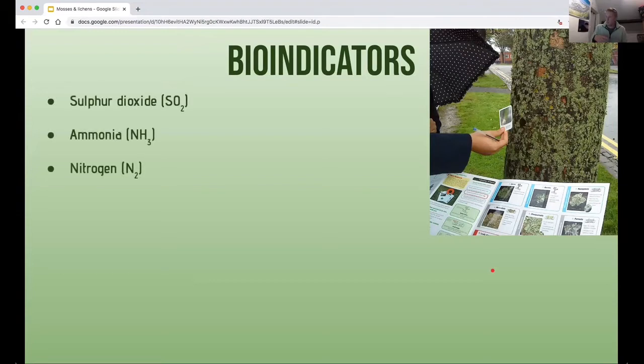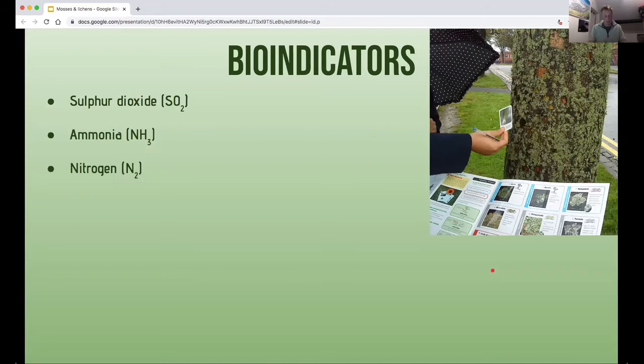So they're useful for indicating how much sulfur dioxide there is in the air, which is produced by burning fossil fuels. And with water vapor, the sulfur dioxide produces an acid in the air, and that falls, and it can decimate the lichen organisms in an area. All but the most tolerant species will disappear. So you can use them as pollution indicators, or clean air indicators.